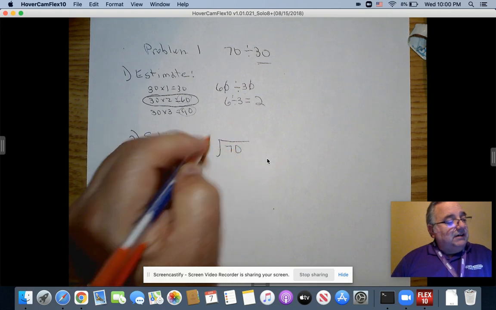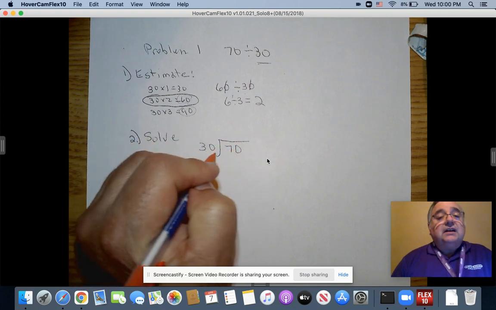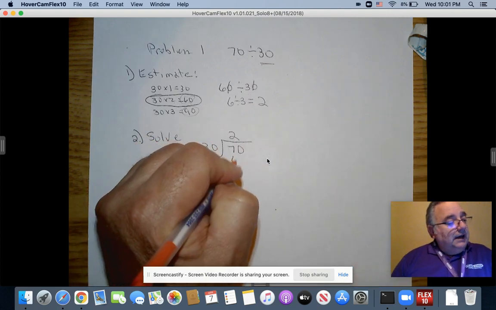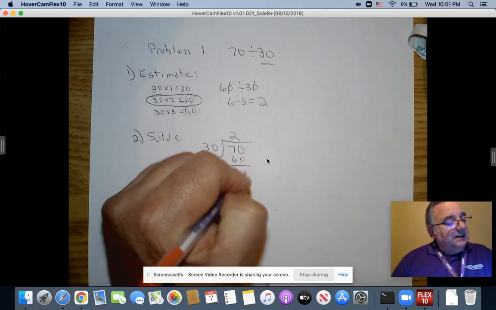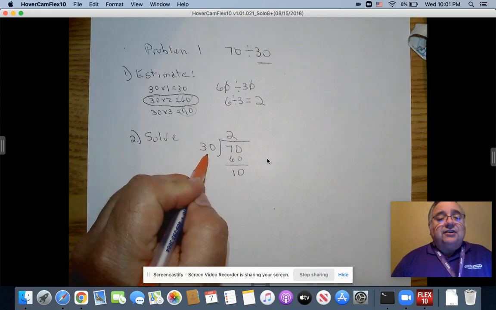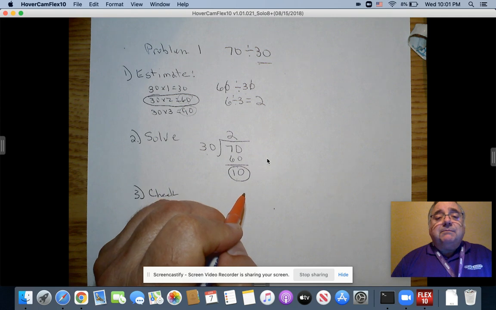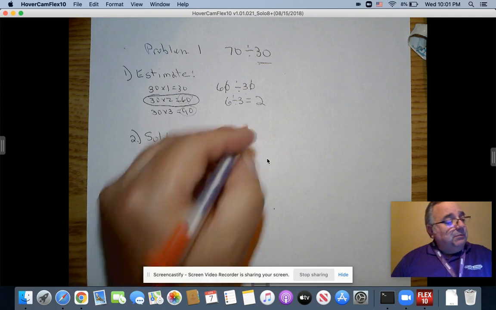Let's solve. Under the tabletop is 70. I'm dividing by 30. I know that I can take 2. That gives me 60. Gives me 10. Can I divide 30 into 10? No. That becomes my remainder.